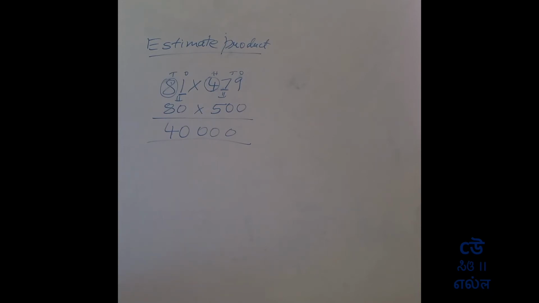One more example I'll take, that is 37 into 1889. Ones place, tens place, hundreds, thousands. So, greatest place value is 10. Considering the ones place, we have 7. 7 is greater than 5, stronger number. So, you will increase the number in the circled place. So, circle is 3, increasing.